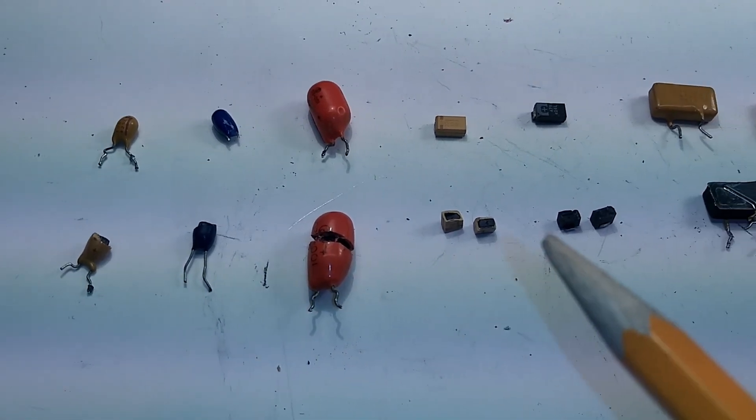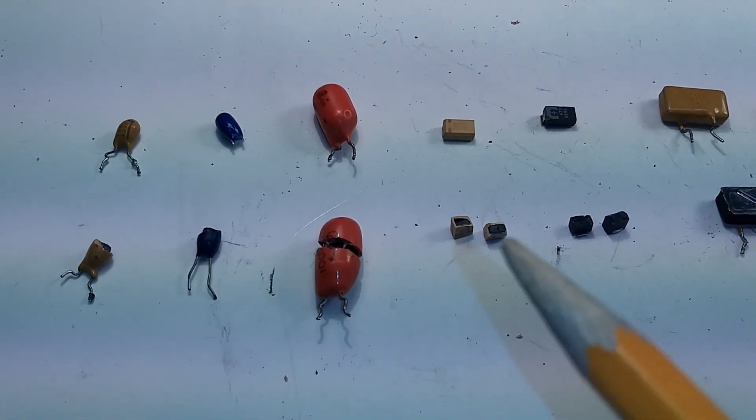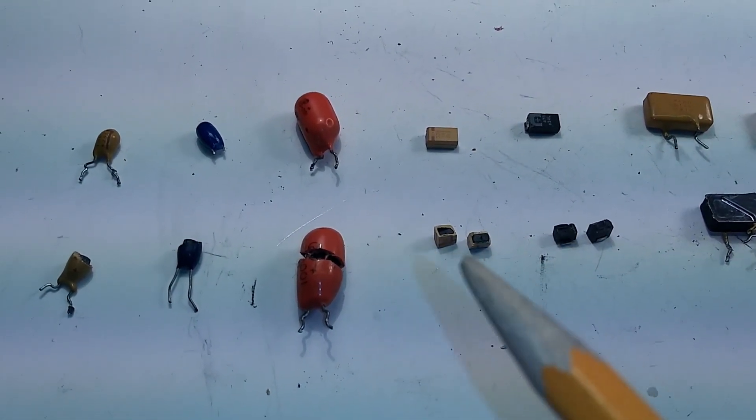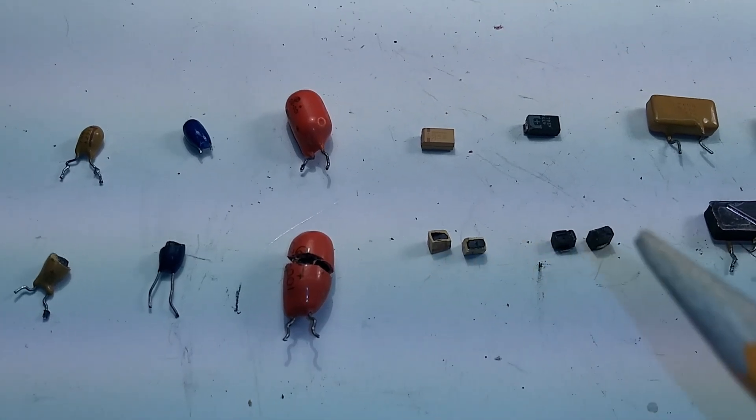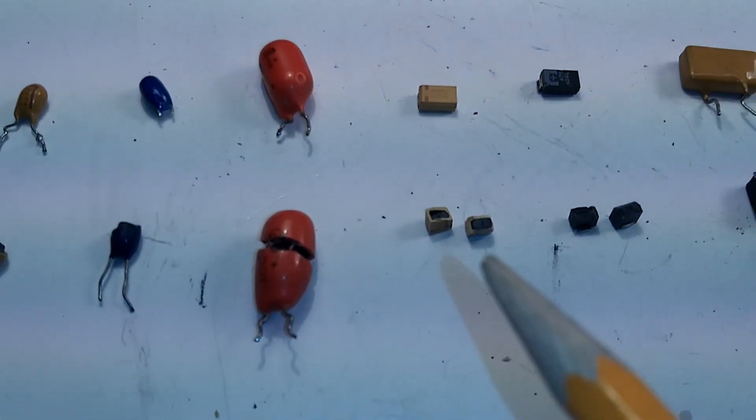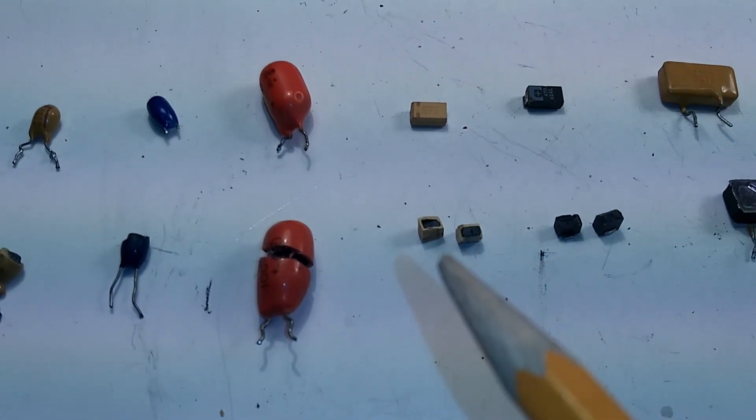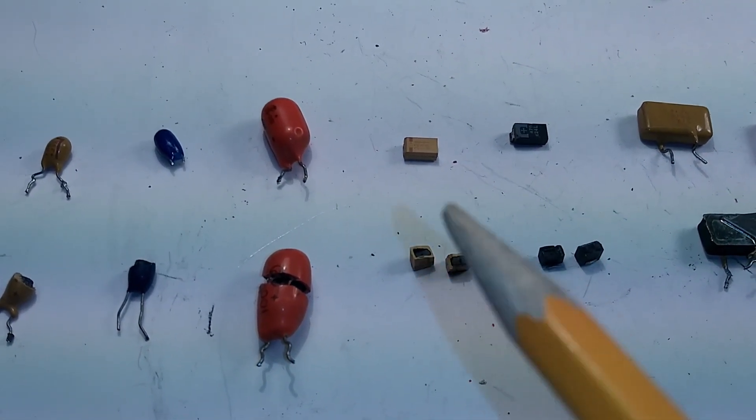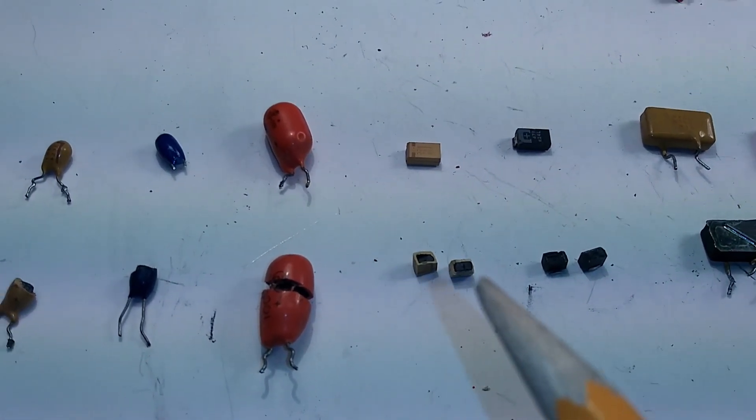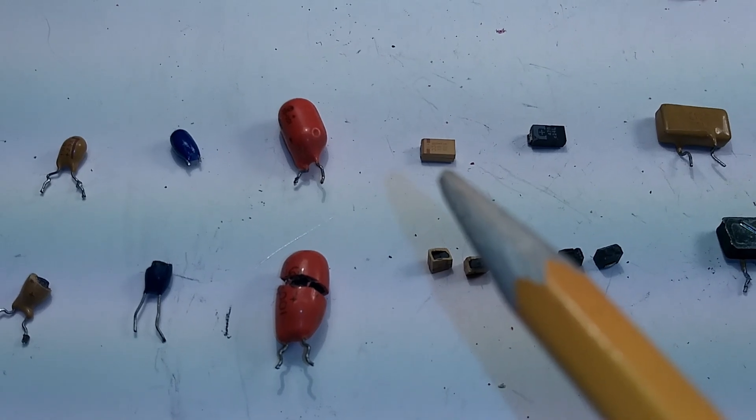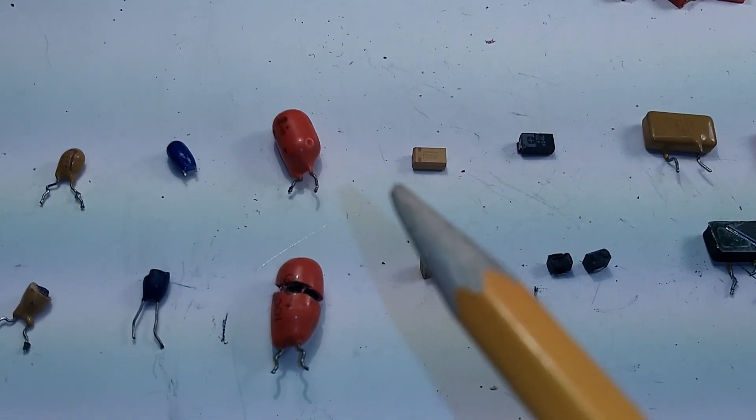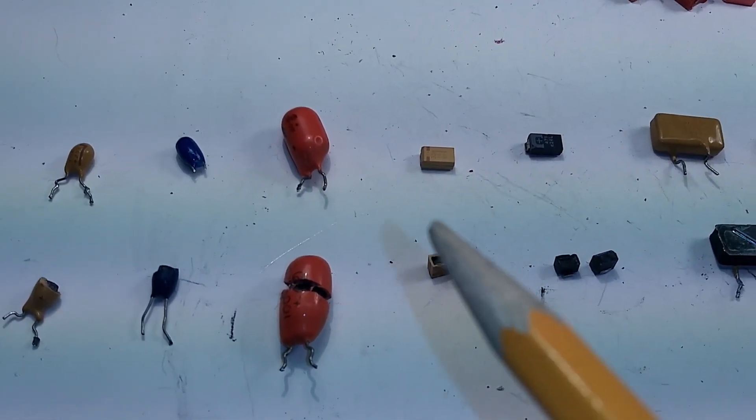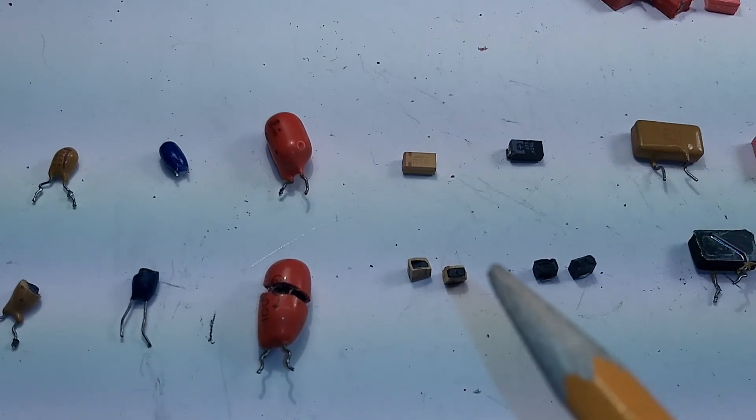Normally what they do is they make these tape reel type packages, and this is what you'll see a lot of times. Now if you see a yellow or a mustard yellow type capacitor with a line on it, and if you see a number on there like 47 microfarad 16 volts, you know that's a tantalum. Now if you're not sure, just crack it open and see what it looks like.